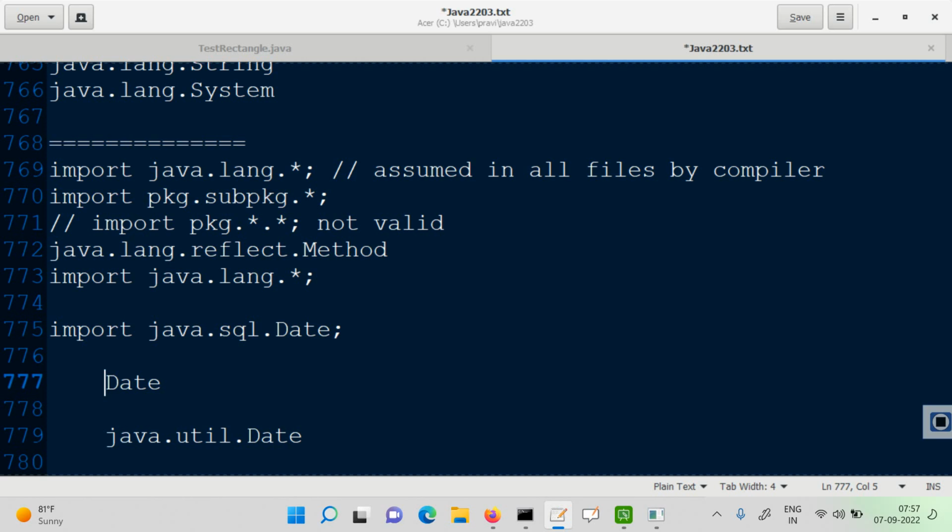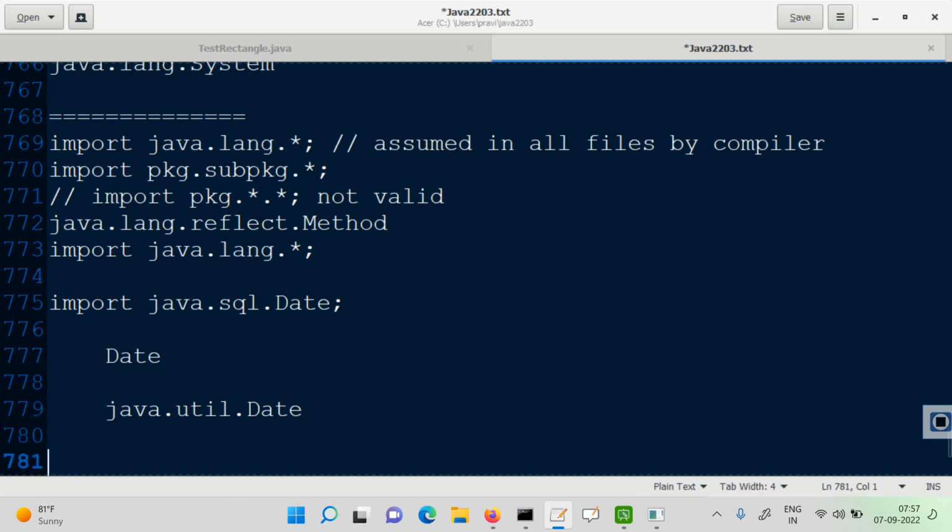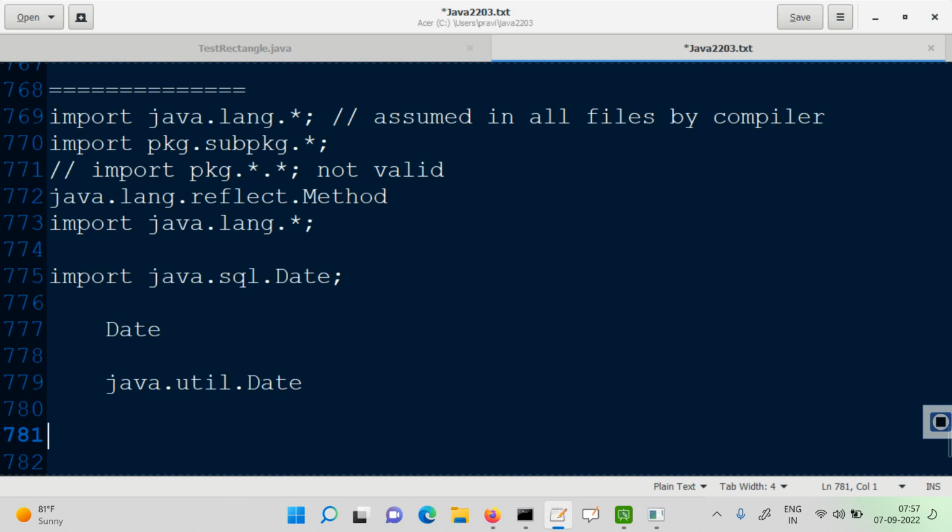So import is not an executable statement, it's a declarative statement. Fine, is it clear? Okay, so whatever is more often used, you put the import for that, so then you can use the shortcut only for one of them, but not for both of them.